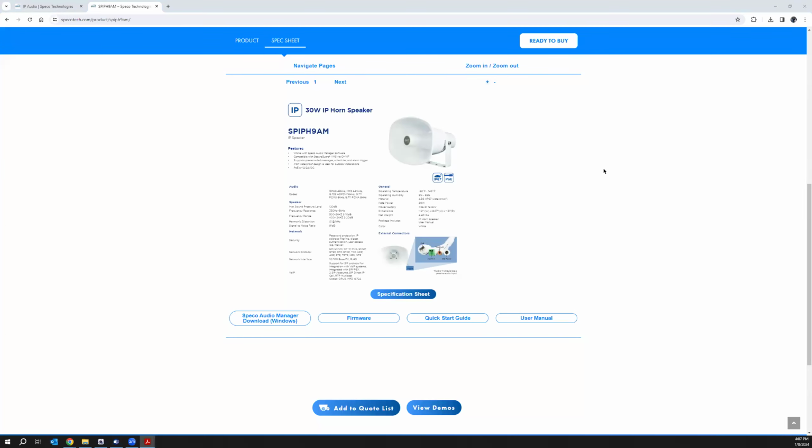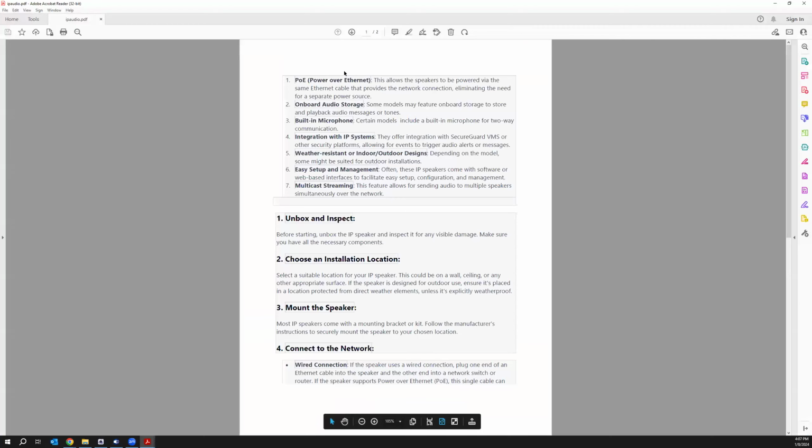So for those that aren't familiar with IP speakers, real quick, we're just going to go over what an IP speaker is, how do we power it up, and what are some things that we need to make sure we know. All of our IP speakers are either 12-volt or PoE, which means that we can power them over the Ethernet just like we can a camera. We are limited to 325 feet, just like a camera as well.